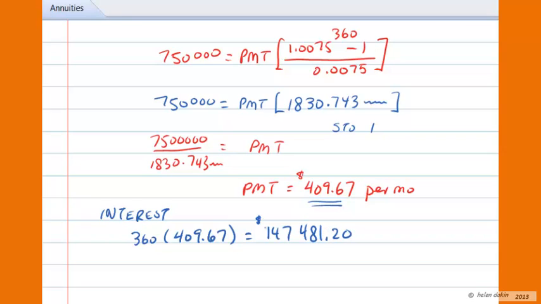So that would be 360 multiplied by $409.67. That gives us a total value of $147,481.20. So that's the money that went in. The money that came out at the end of the term of the annuity was $750,000. So $750,000 is the money that's going to come out of the account. In other words, that's the final value of the account. And so the difference between the two, the difference is the interest. And the interest works out to be a total of $602,518.80. That's a lot of interest that's earned over the 30 years. So we've made $147,000 in deposits and we end up with an accumulated value of $750,000.